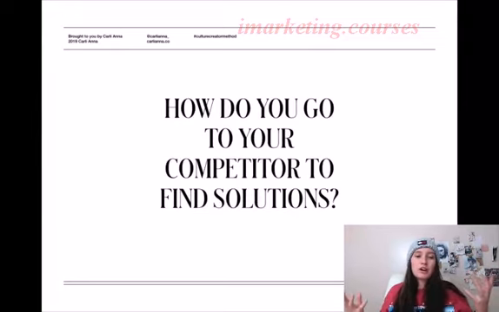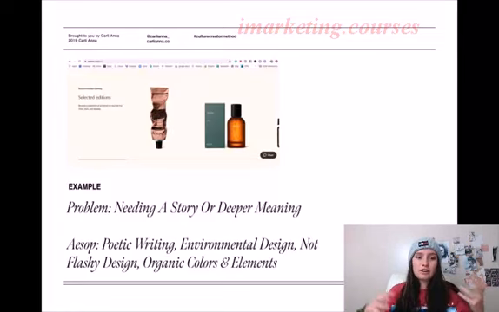So how do you go to your competitor and find solutions? Here's just another quick example. I love the brand Aesop. So for example, maybe we have the problem of needing a story or a deeper meaning for their client. Like they need to feel that in order to buy. So I'm going to go to Aesop, and something I could see is there's tons of poetic writing. They use environmental design. It's not flashy design. They use a lot of organic colors and elements. And then I'm going to see, okay, I'm not going to totally copy what Aesop does, but we could use poetic writing, and we could use more organic colors and not flashy design.